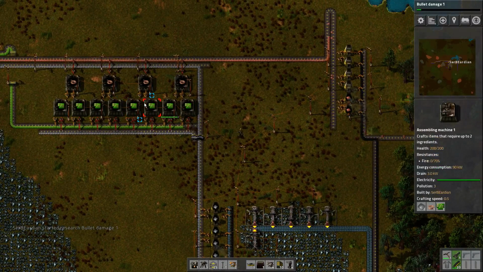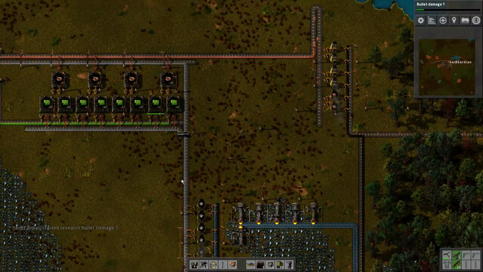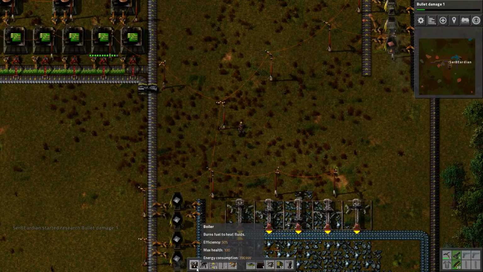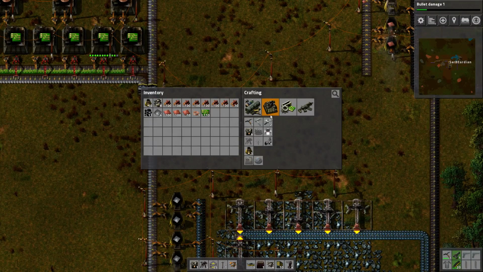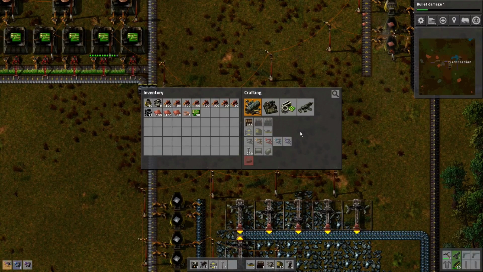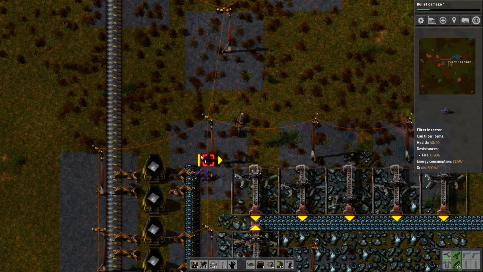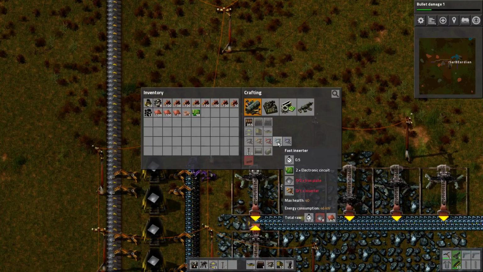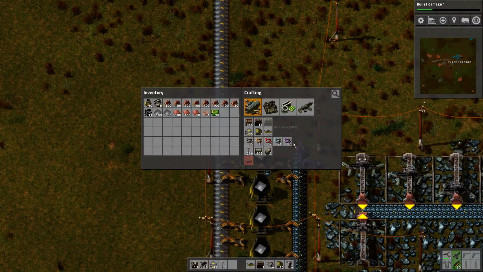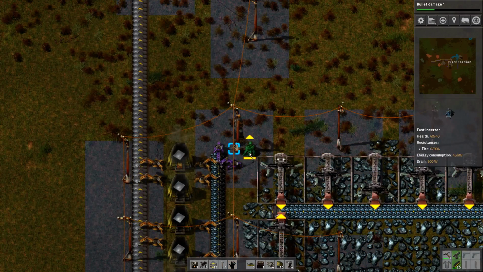I think I will set up steel production here because it's right next to the iron plate hub. So that is where we are going to be. We can also hook up to this transport belt, and that is where our filter inserters are going to come into play. So we need iron. Get 2 more fast inserters.